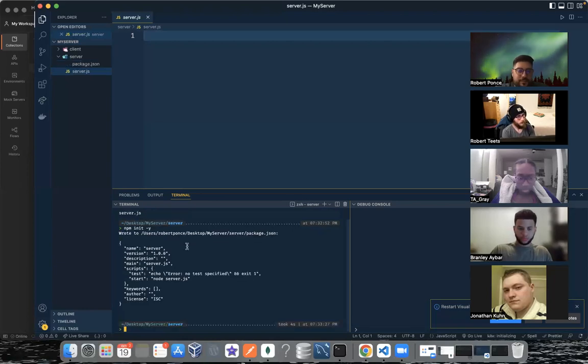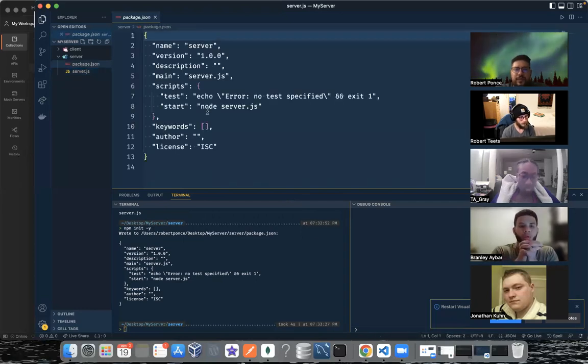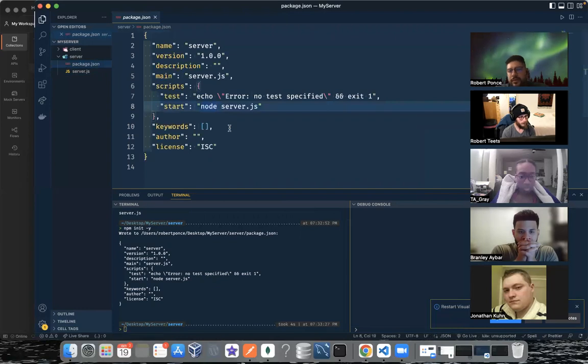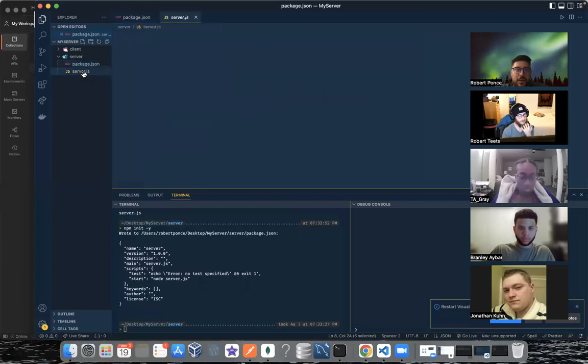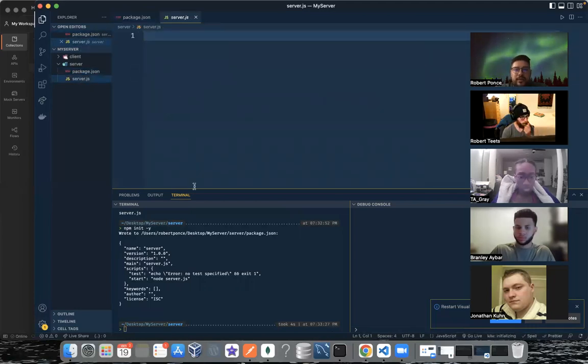All right, cool. So it sets everything up, and there's a change you're going to see me do from the get-go, which is kind of a pet peeve of mine. I change the start script from node to nodemon, because node doesn't do us any good, since it doesn't refresh when we make changes. And if this on your side says index.js, just change it to server.js because that is the name of this. Okay. Cool. And you might not be seeing me click save. It is saving. So I just want you guys to know this is always saving. Okay. All right, cool. So now we can go ahead and start typing.